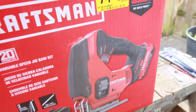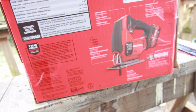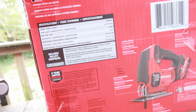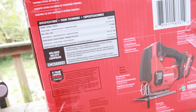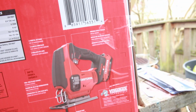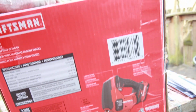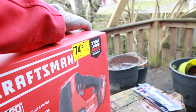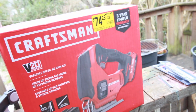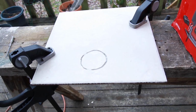Basically, it runs on a 2.0 amp-hour lithium-ion battery that's rated at 20 volts, and it has two different speeds. It comes with a 3-year limited warranty, and I was recommended to use this for cutting tile by the Lowe's associate.